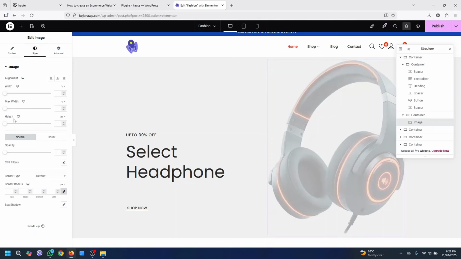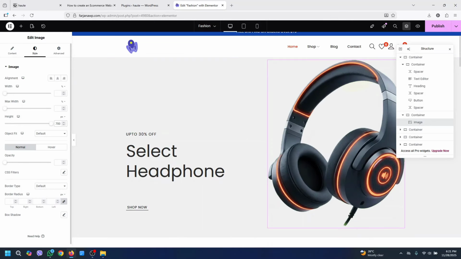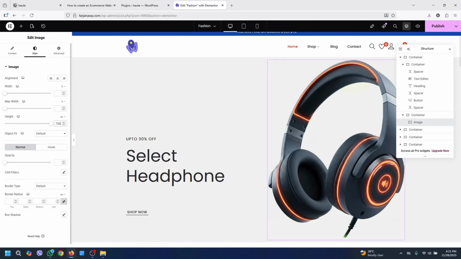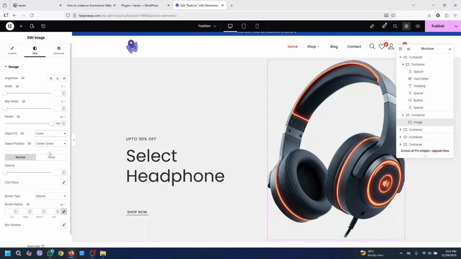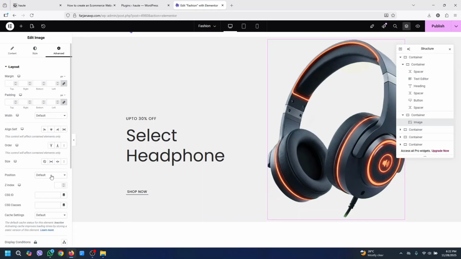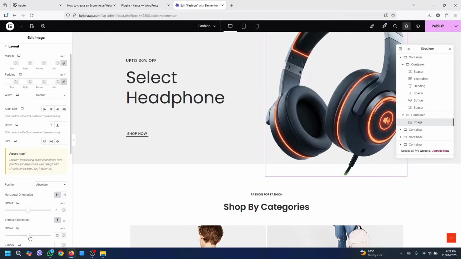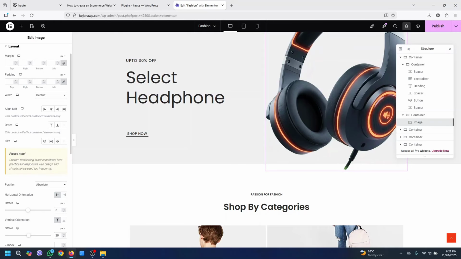From style tab we can also set a specific height, adding 700 or 750, and position to cover and center, and we can also set it as a position. So going to advanced and set a position, and can move it down to 30.